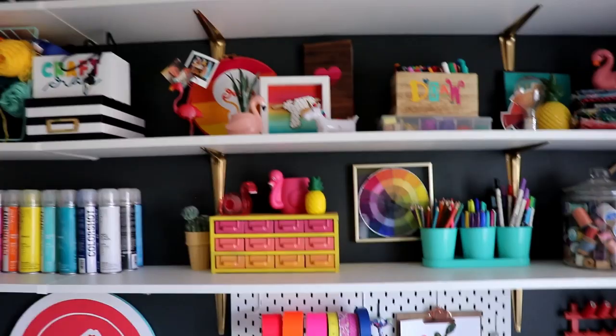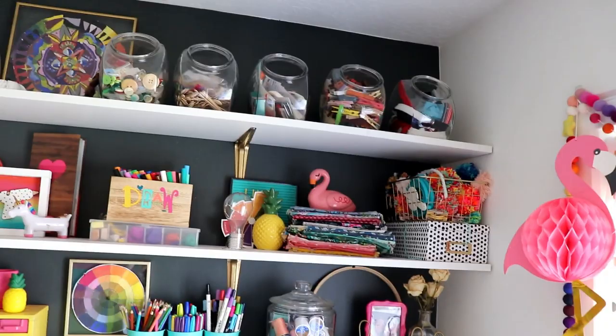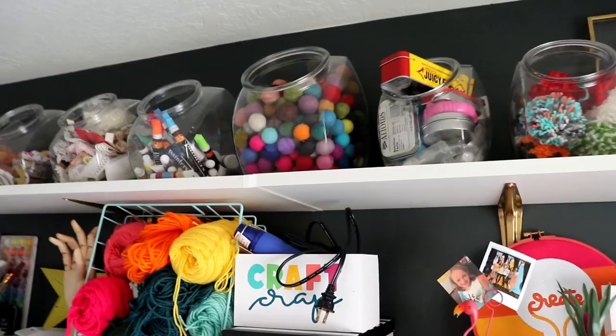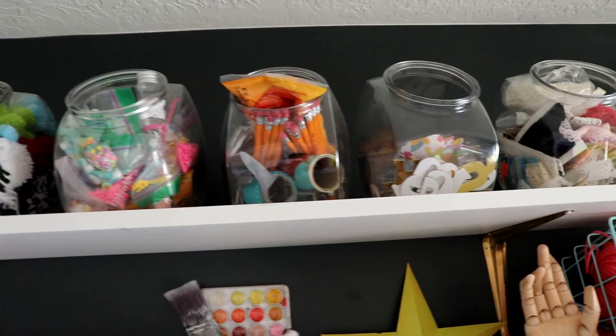At the very top row are cookie jars, and in the cookie jars are just so many random things. We've got zippers, velcro, clothespins, adhesives, popsicle sticks, buttons, pom-poms, old tins - you never know when you need them. Paint pens, lace, chipboard letters. These are props - like the one with the pencils has candy corn and conversation hearts and sprinkles, more props for my flat lays. Pom-poms, stamps, friendship bracelets, and embroidery floss. Like I said, I love everything on display.